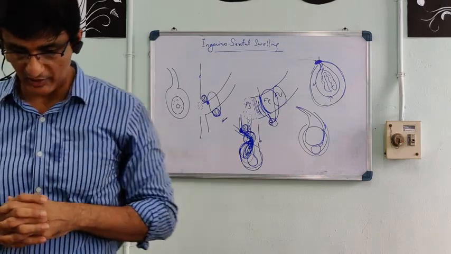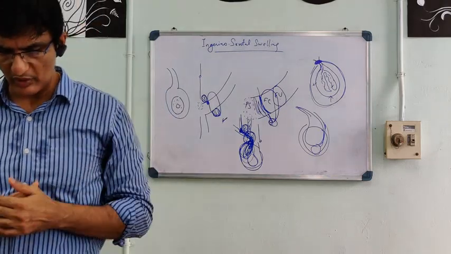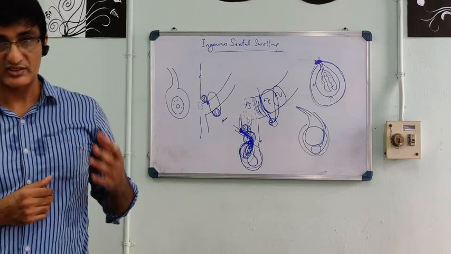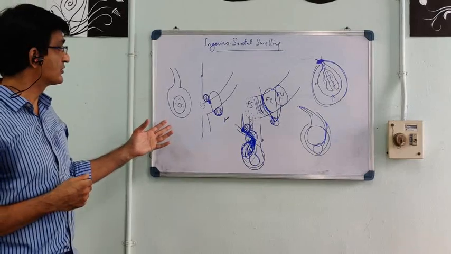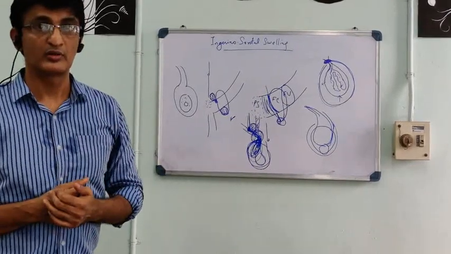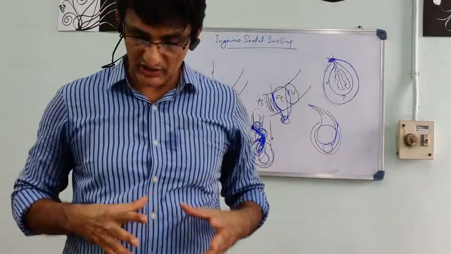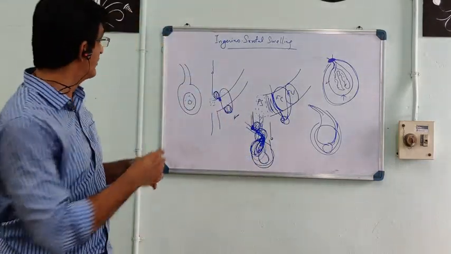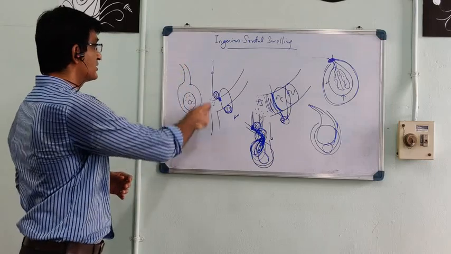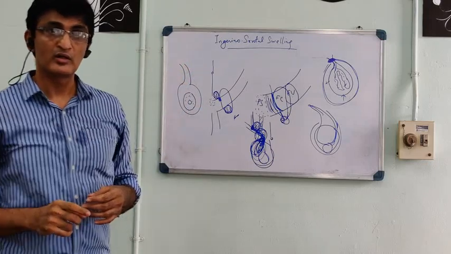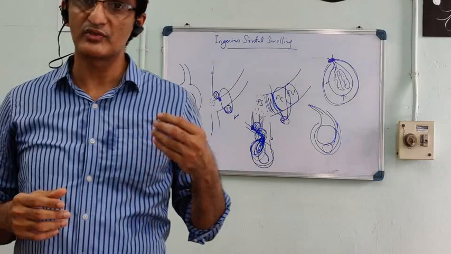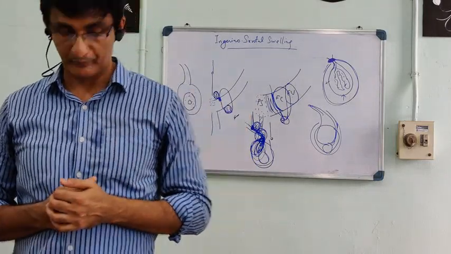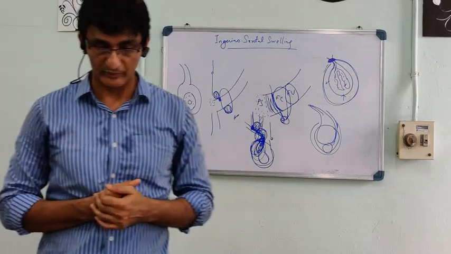Okay, so transillumination. I told you it won't be reducible. There will be no impulse on coughing. You can get above the swelling, and the testis in a hydrocele will not be separately palpable. So this is again a very important thing to distinguish. Sometimes this hydrocele will be very large and may extend right up to the superficial inguinal ring. Sometimes it will be difficult, but still with careful palpation, you can palpate the upper part of the swelling, so you can get above the swelling.